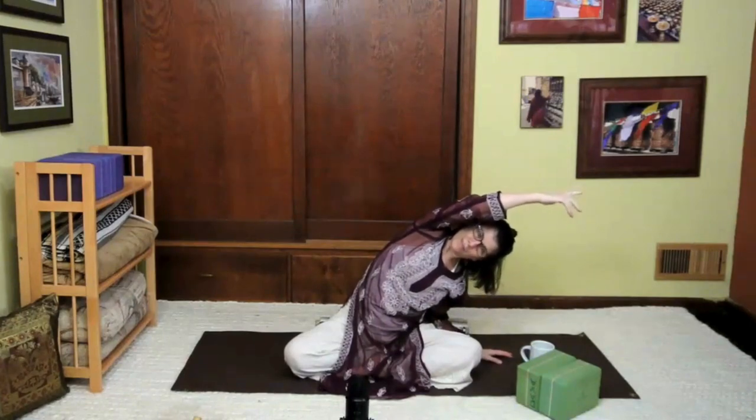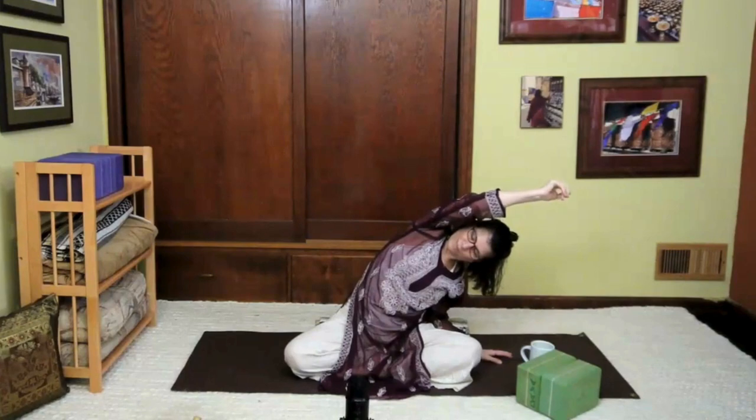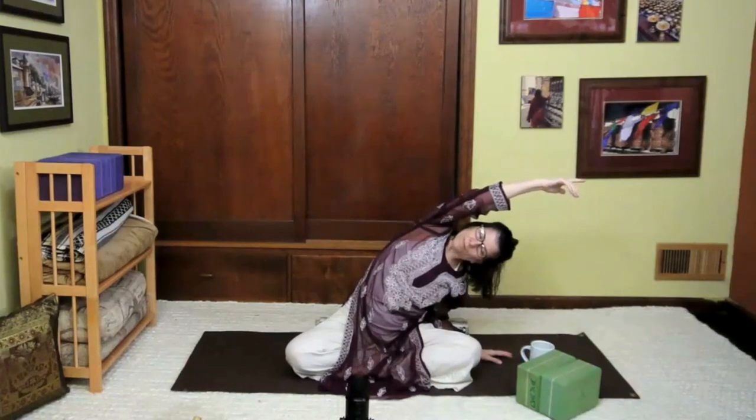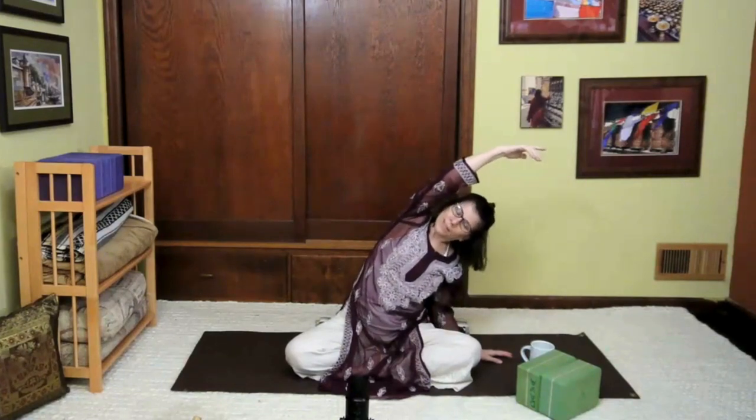Breathe in, the left hip is still grounded. And then exhale, using the left low belly to come up. Lower the left arm down. We'll do one more.